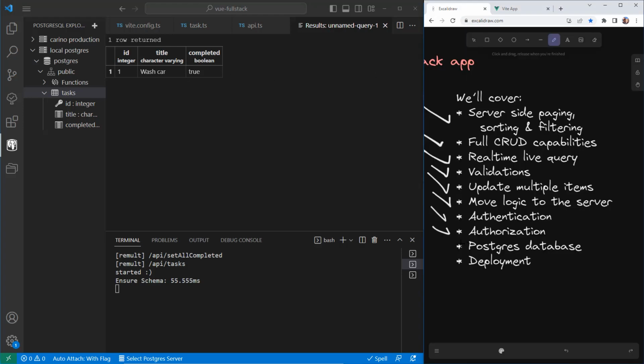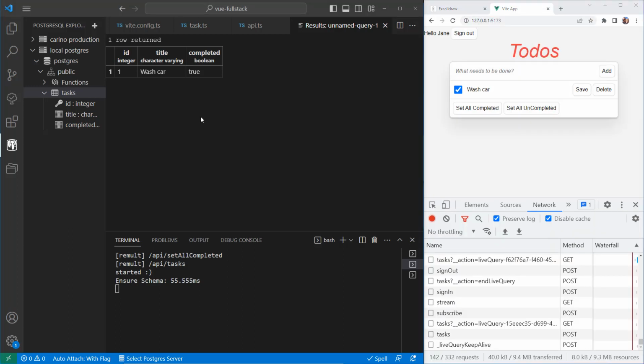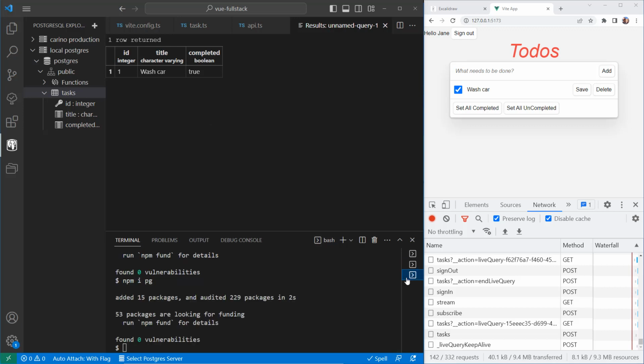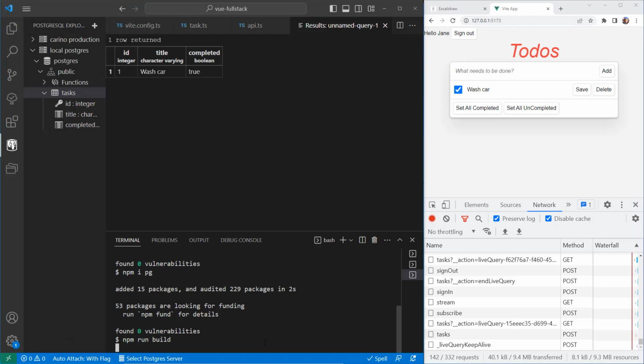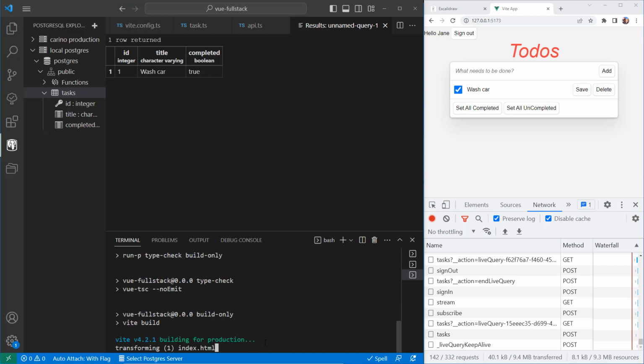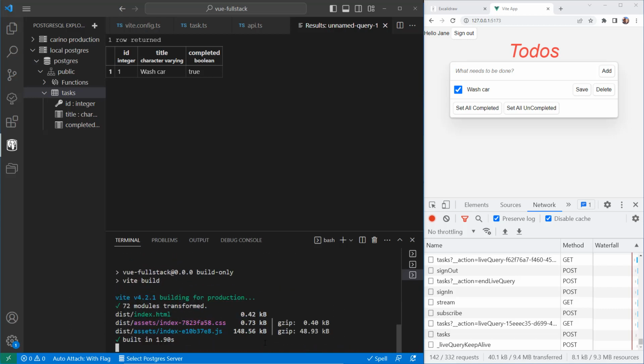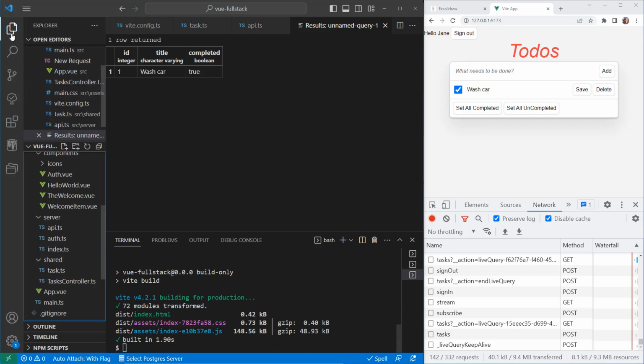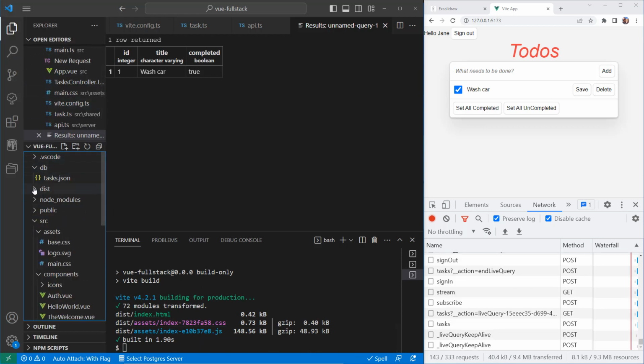Okay, we've completed the Postgres database and we should start working on deployment. The first thing I want to do is I want my API server to also serve my Vue.js files. I don't want to have two servers and extra complexity. Of course I can, but I just don't want to. So the first thing I'll do here, I'm going to do npm run build and ask Vite to build my Vue.js application. And it does its thing and eventually creates a dist folder, and in that dist folder there are the static files of my website. There's the index.html and the JavaScript and CSS that are required.